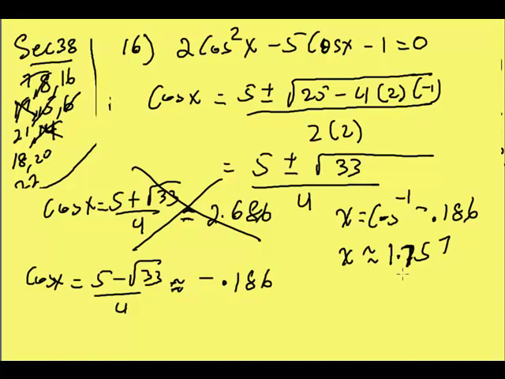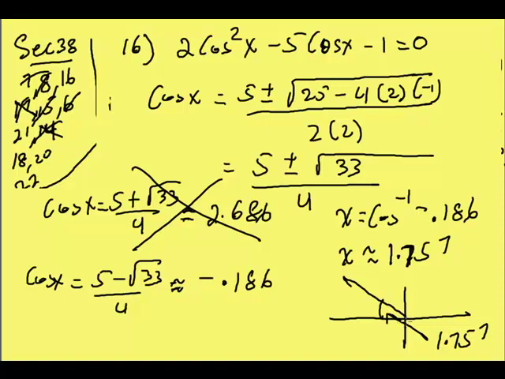Look how smart you guys are getting all of a sudden. Okay, my calculator is dumb. It doesn't give me all the answers. So I have to use the organic calculator. What my calculator gave me was this angle right here, and it told me that was 1.757. That's because that's the only place the cosine inverse, as far as the calculator is concerned, is negative.